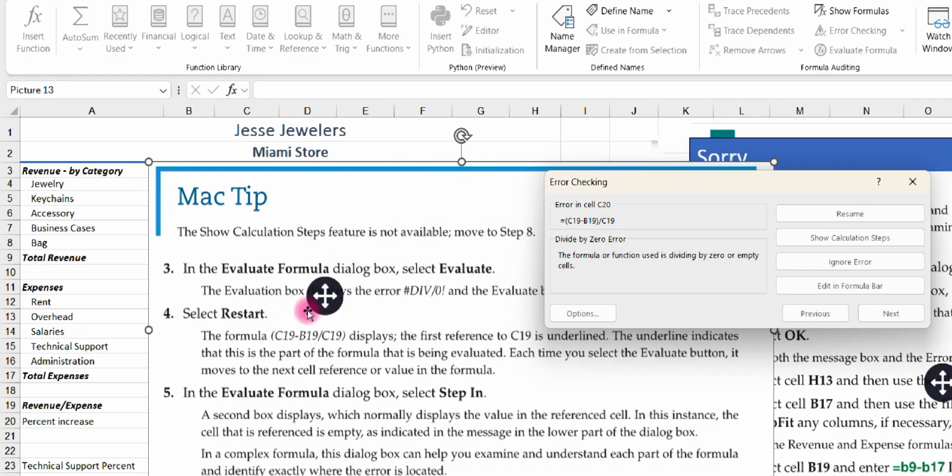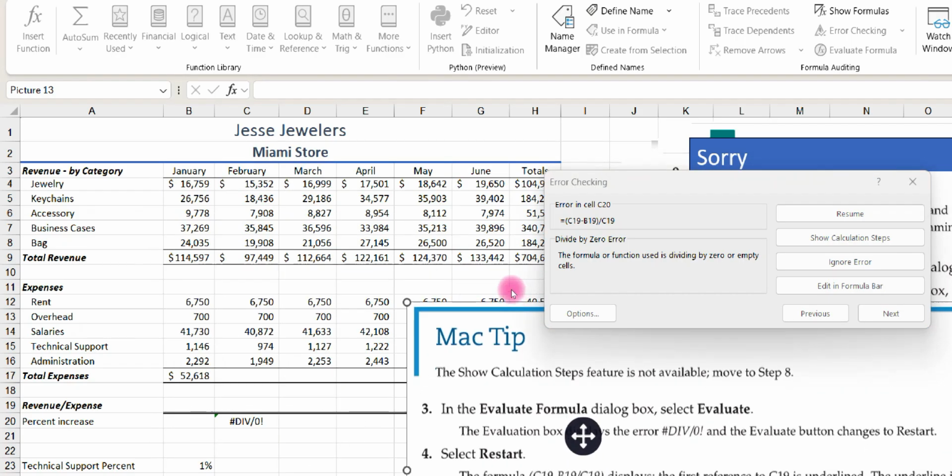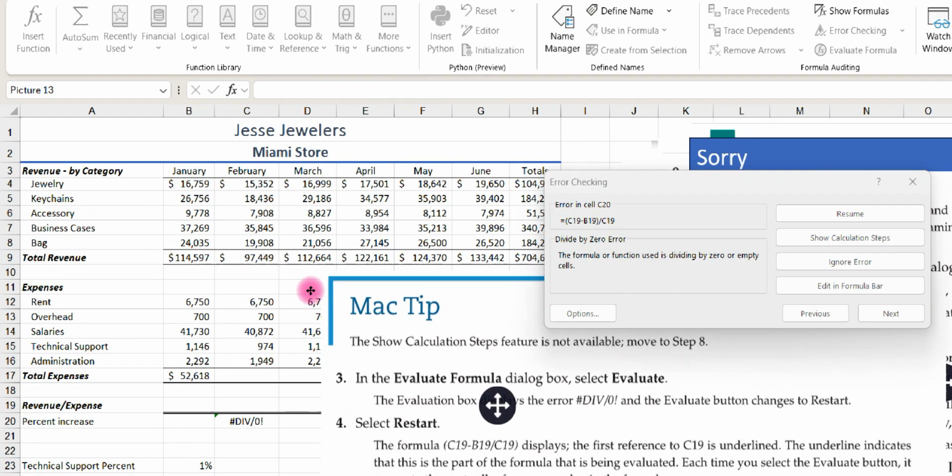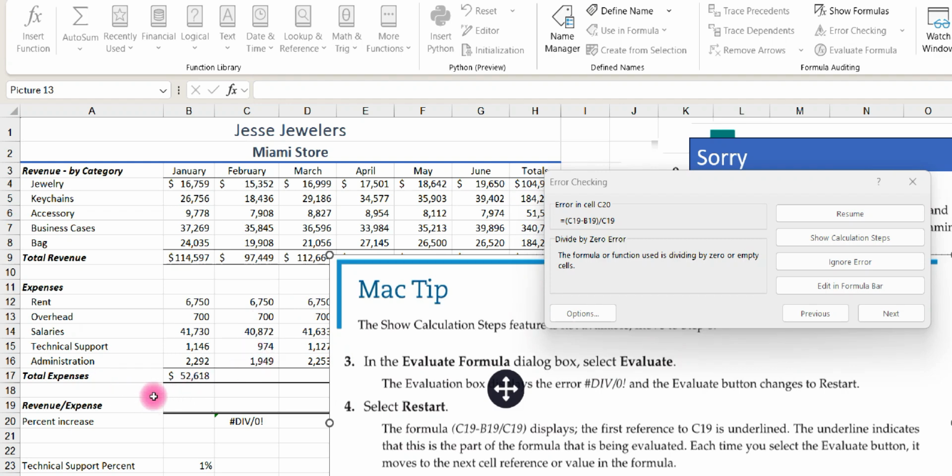It doesn't work for me. If it does, the formula is going to be C19 minus C19 divided by C19. The first reference is C19. Sorry guys, sometimes these things work, sometimes they don't.